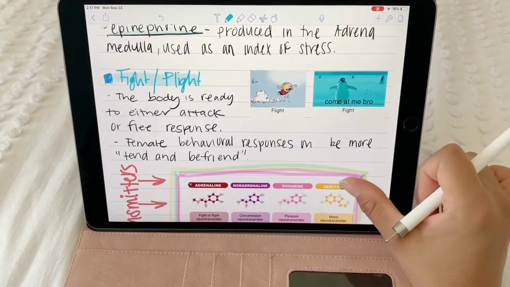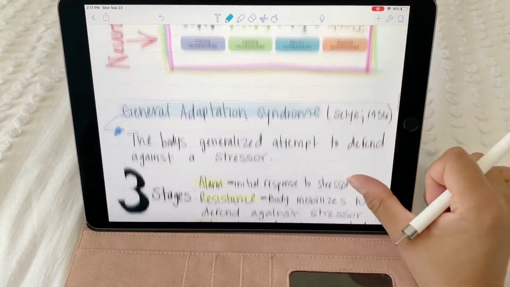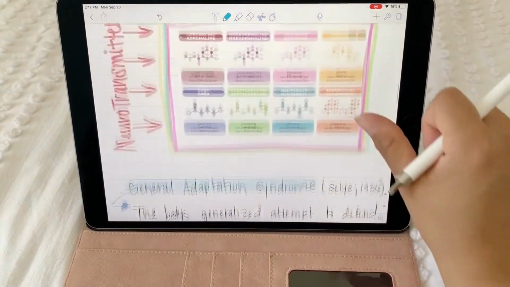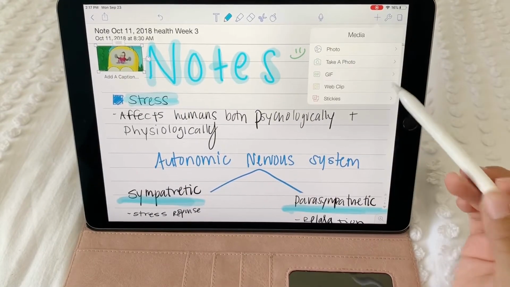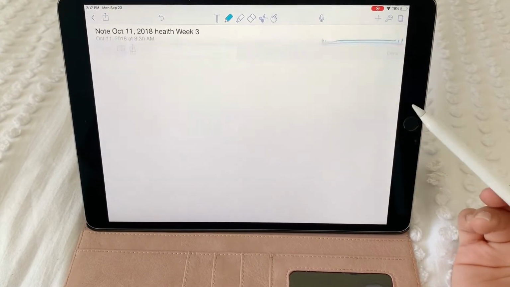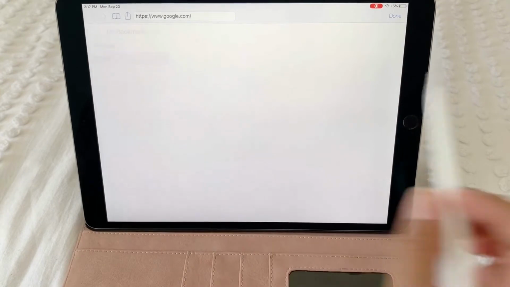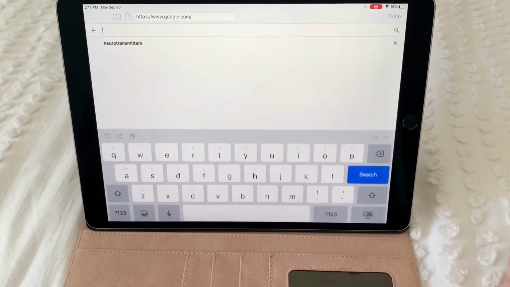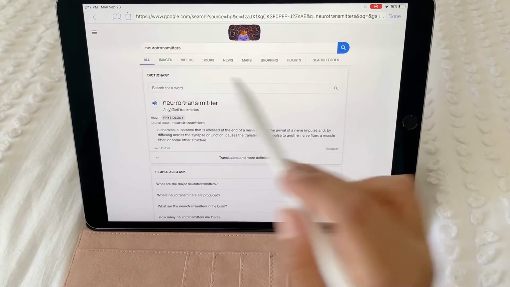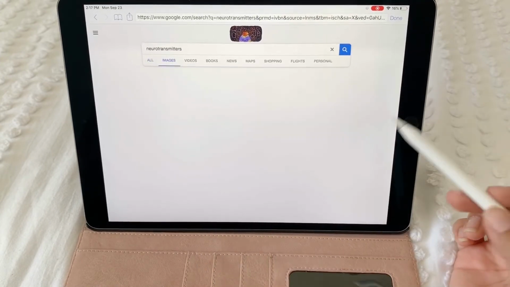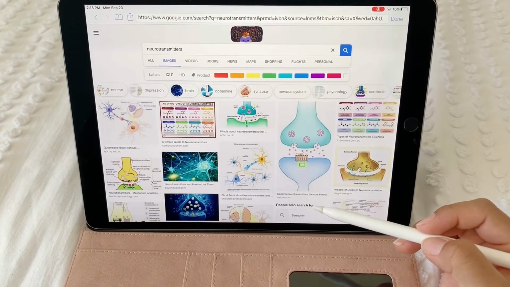Down here, I'm also just showing you some other cool GIFs I added to my notes and other images I've gathered from Google Images. And if you really want to enhance your notes, it's a really good idea to search images that are related to your topic. For example, here I'm searching up neurotransmitter images, and you can select any image from there.